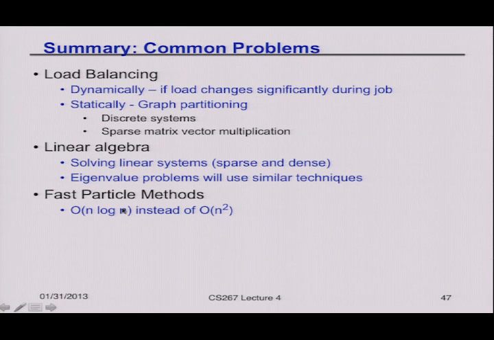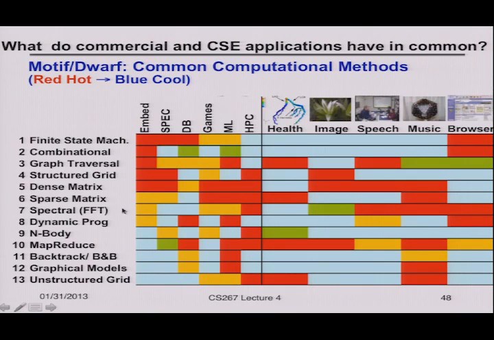And I also talked about particle methods. So if I go back to this picture that I think I showed on the first day of class, these are the 7 dwarfs of high-performance computing. So I said there were these patterns that came up over and over again, which is the basis of this course. I'm teaching you to recognize these patterns, so you can say, oh, this is a solved problem. And so they were originally recognized in HPC, high-performance computing, these red bricks here corresponding to dense matrices and sparse matrices and whatnot.